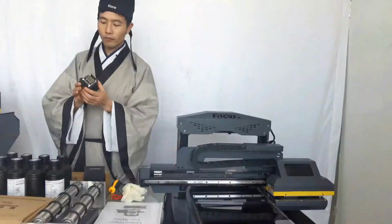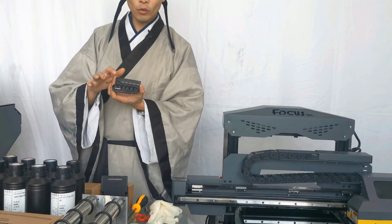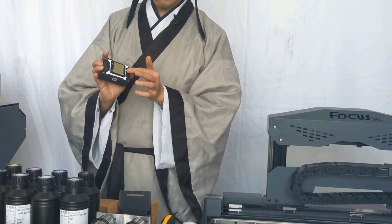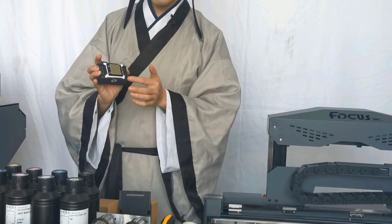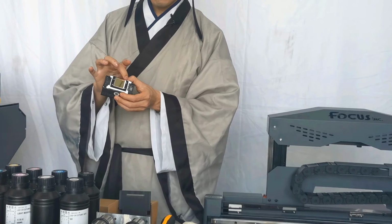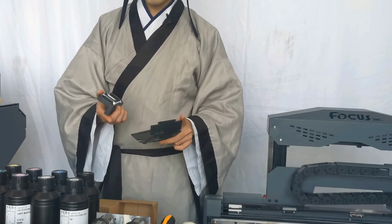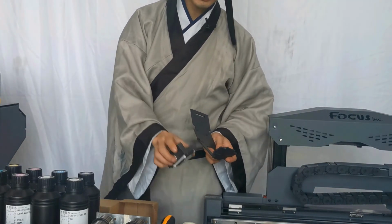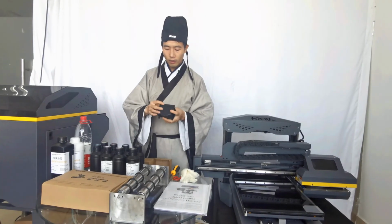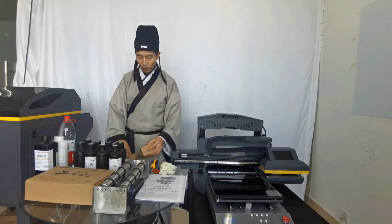Just keep the surface of the print head clean without anything touching it. When you take it out, you can find the print head like this. Each print head has a code here, and be sure this position has glue on the electronic system to prevent the UV ink from spraying and jumping into the port position and causing a short. All the screws are applied well, clean and brand new. If you don't use the print head now or will use it later, please do not put it directly on the table or on other materials. Just put it back. So you can get 2 print heads.